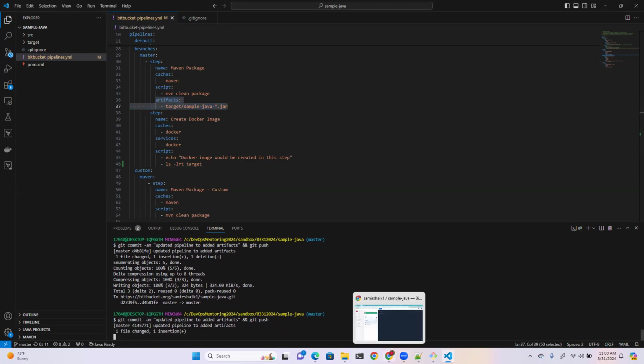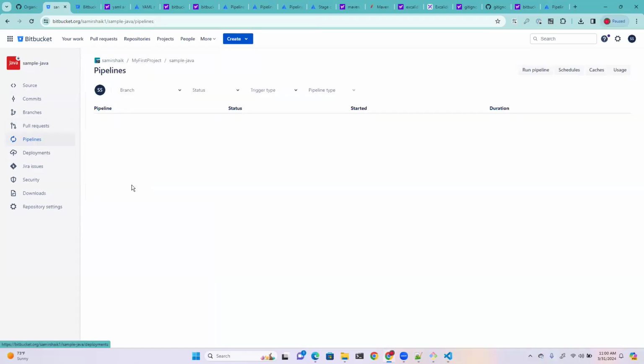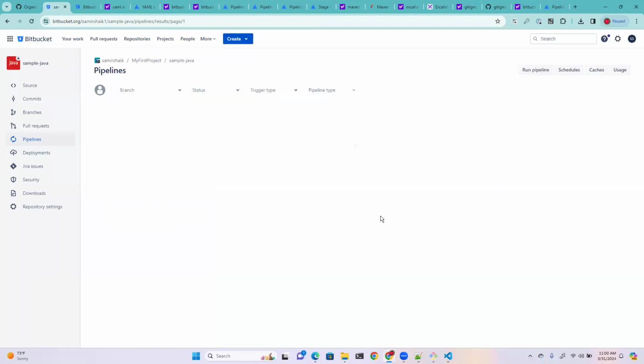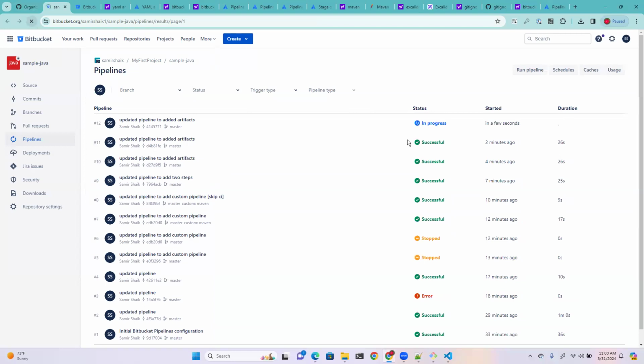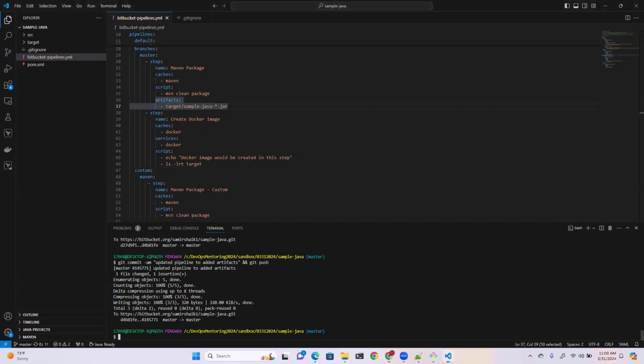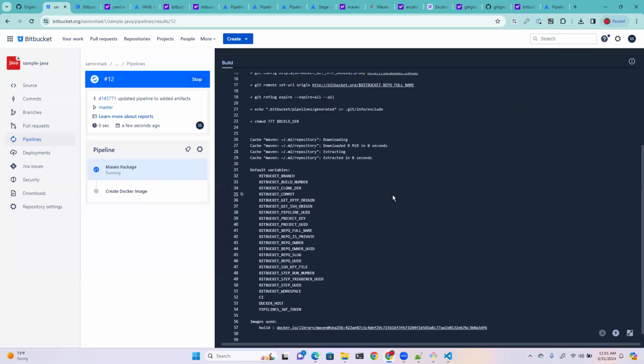I will change it. I'll get back over here to the pipeline. Wait for the pipeline to start. And this time when it comes to creating the Docker image, you should be able to see in the target folder only that artifact, not everything, only that artifact. And it's only because we have shared it from earlier steps that it is able to be viewed over here in this way. It's basically sharing of artifacts.